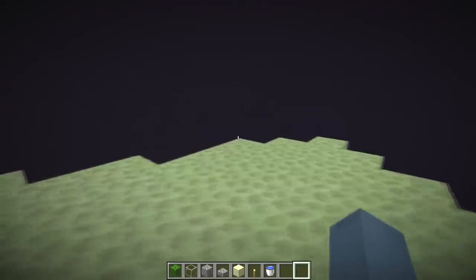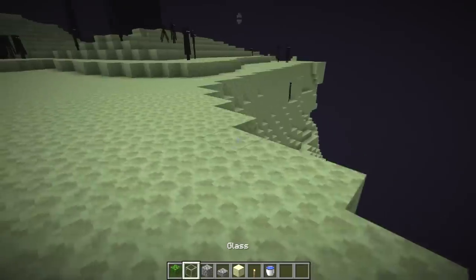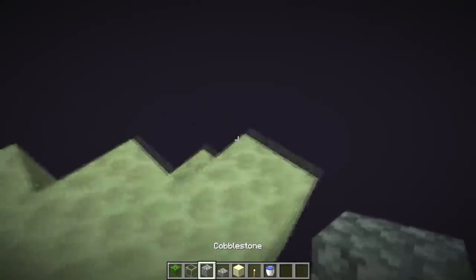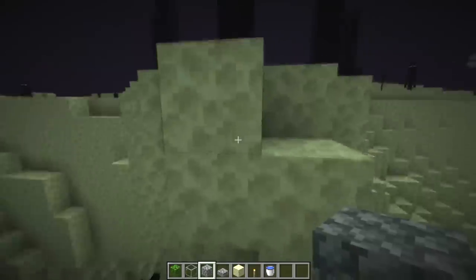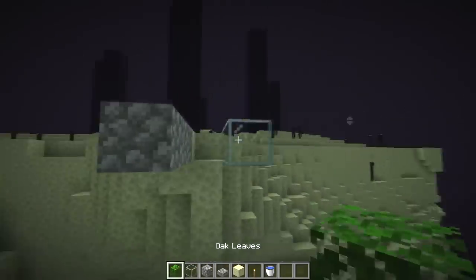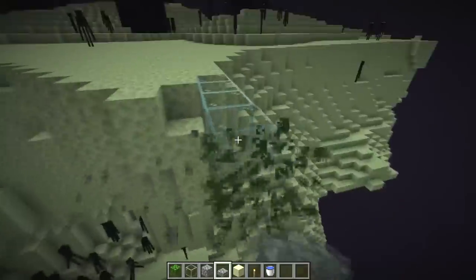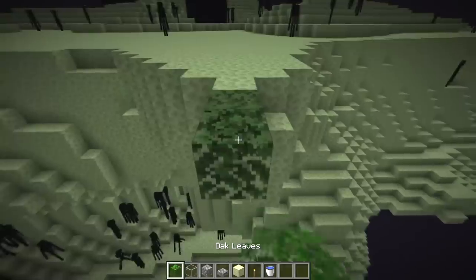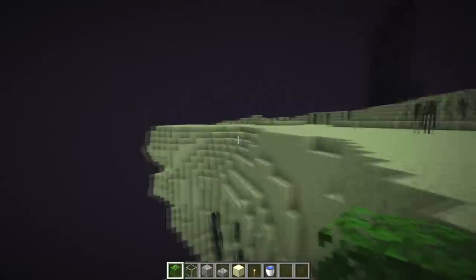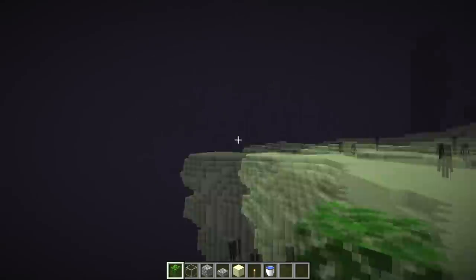So once you've defeated the Ender Dragon, you're going to want to get either some leaves, 150 to 200 leaves, glass, or cobblestone with slabs, and that is so you can place blocks away from the island. So you could either use glass, leaves, or cobblestone with slabs on top. My recommended block would be to use leaves, and you're going to want to place these 150 to 200 blocks away from the main island of the End where you defeated the Ender Dragon.